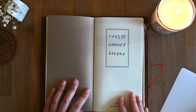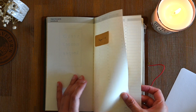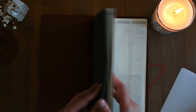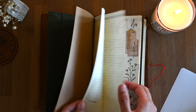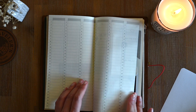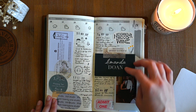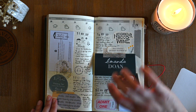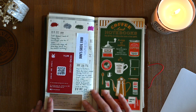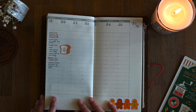And then we have my weekly memory keeper. On that first page I'll have a list of things that I've accomplished for the year, and on the next few pages this is where I'll keep notes on the trips that we've had for the year. Going back to the monthly memory keeper, I'm going to paste in a photo of the month for every month. I've already started to use my undated weekly notebook for November and December, and you'll see there's no real consistency here — I'm just going to keep playing around with this.